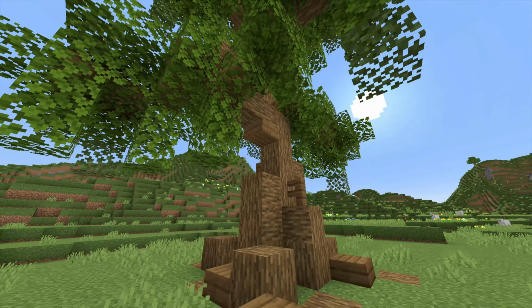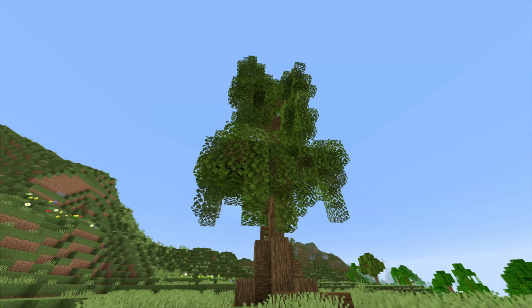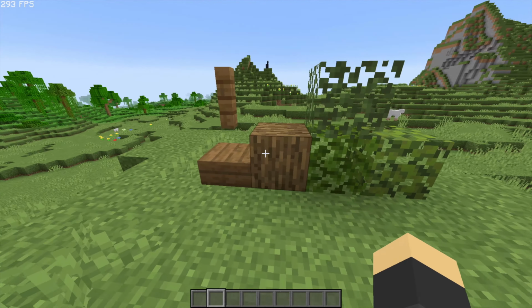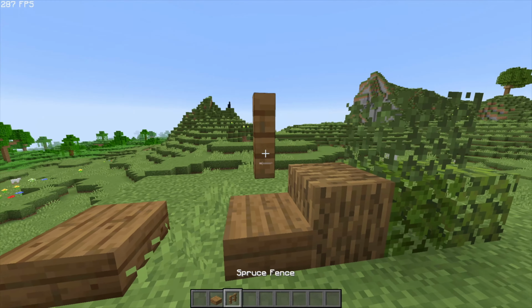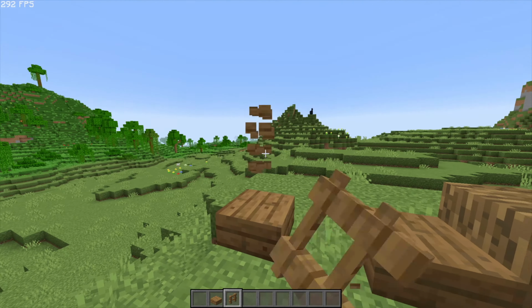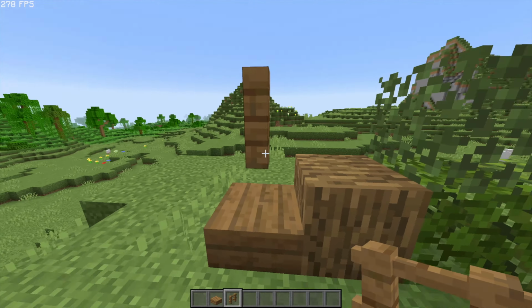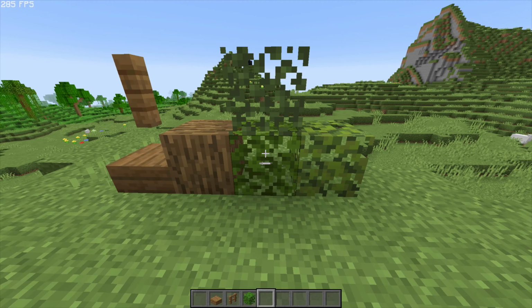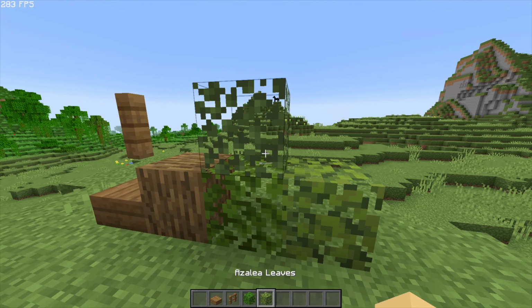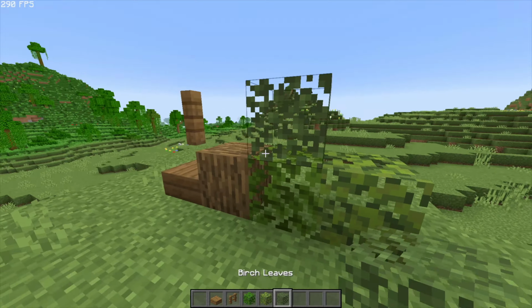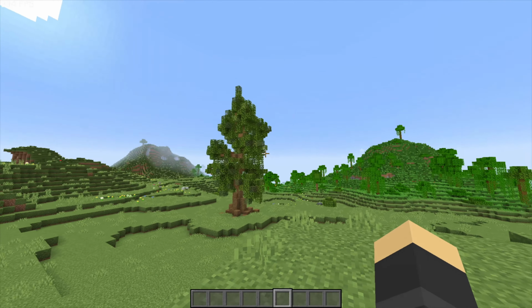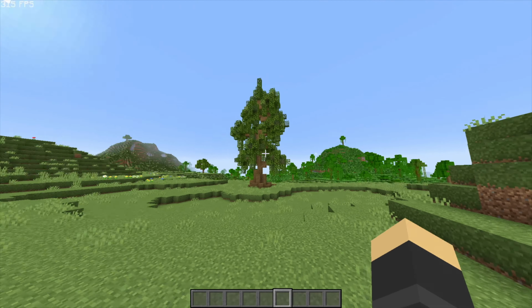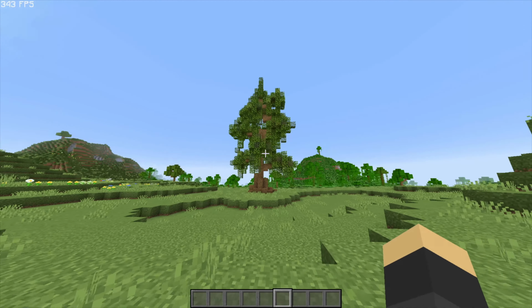But I'm going to be showing you guys some techniques to make it look good and make it large and everything like that. So this is the block palette. I do like using spruce and spruce fences. Maybe not everybody likes that. You don't even have to use these. These are more touch-ups at the end, and we're mostly going to be using oak leaves, but I do like sprinkling around some azalea and some birch leaves. I think they look very nice, because they all blend in together at the end, and it gives it more texture and, in my opinion, makes it look better.